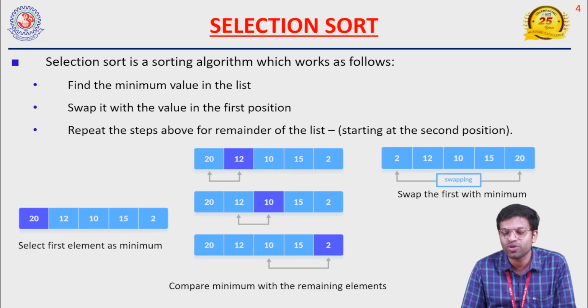So now you came to a conclusion that 2 is the smallest one, and that 2 should be placed first because we need the ascending order, so the smallest one will be placed at the beginning. At the time when you are placing the smallest one at the beginning, the one which is already present there, that is 20, will be swapped between the minimum and the first one. So in the last figure, you can see that 2 and 20 have been placed this way, like 2 has reached the first place because 2 is the minimum one.